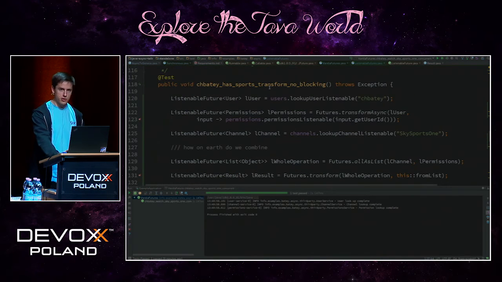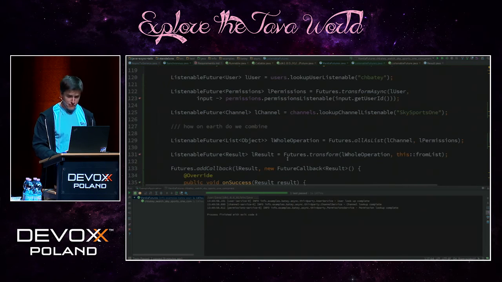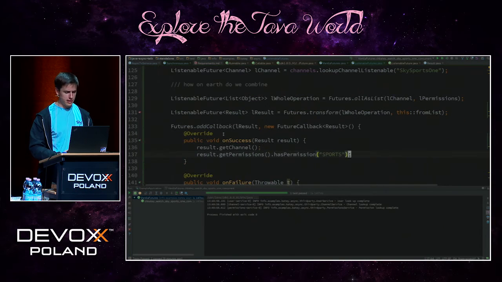It's quite a lot of code. And we're going to see these chained together in a much smaller amount of code soon. But we've done an asynchronous callout. We've chained another asynchronous callout for when it finishes. We've done another one to the channel service at the same time. And then finally, we've combined all that into a single future which represents this entire user operation. Now, the more you do this type of programming, the more you get used to it. If you've done a lot of Scala and things, you'll probably be more used to this style.